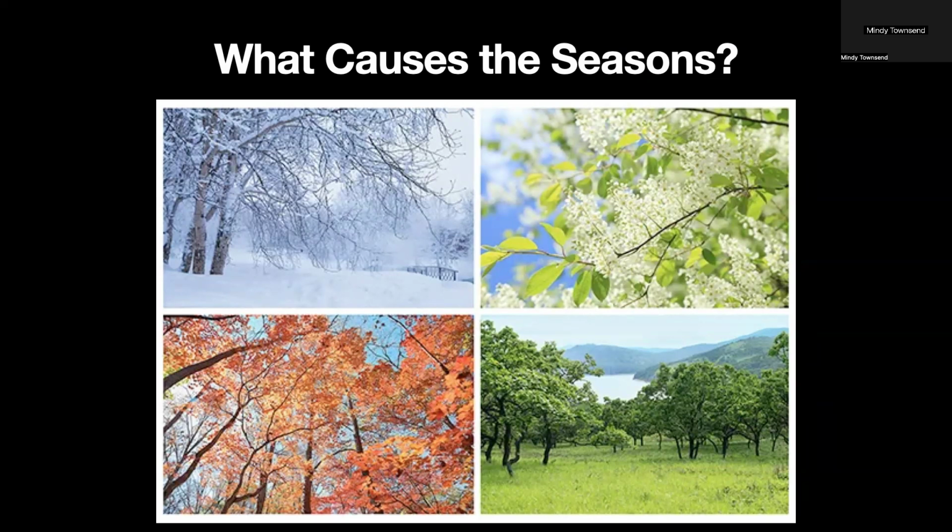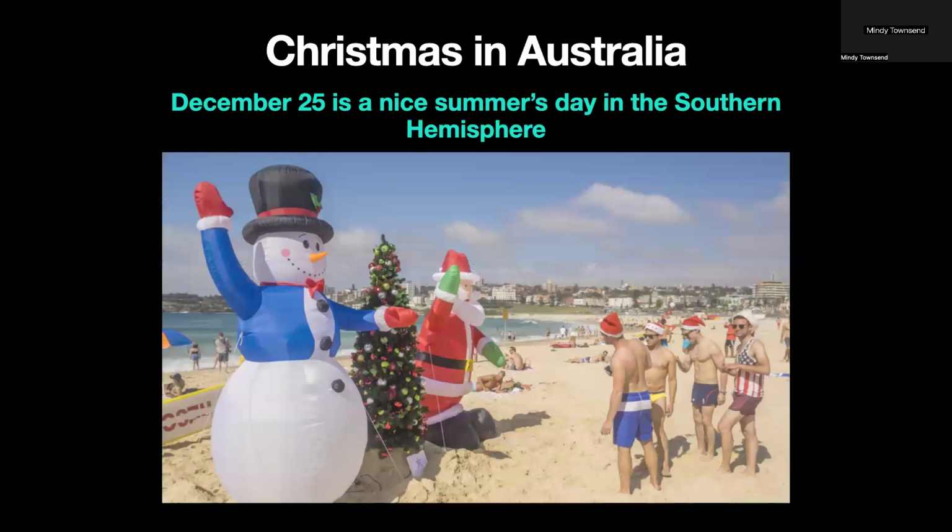And we know this by taking a look at Australia. So think about Christmas in Australia. They still celebrate Christmas on December 25th, which for us here in Albany is pretty chilly, pretty cold, might be pretty snowy. But for Australia, this is a balmy summer day. But we are on the same planet, right? So if the distance from the sun was causing the seasons, we would expect everyone to experience winter at the same time. But that is not what happens. So what is happening?